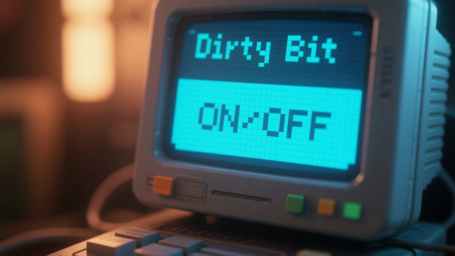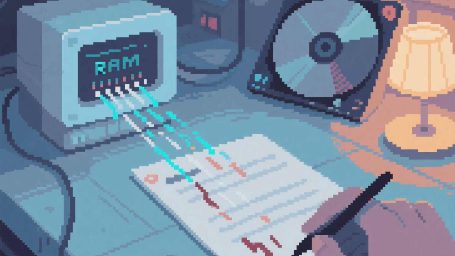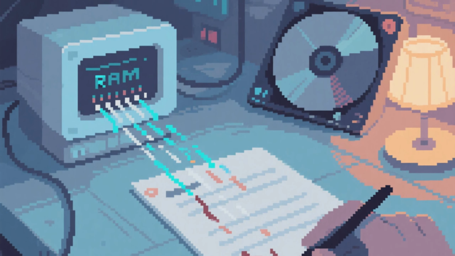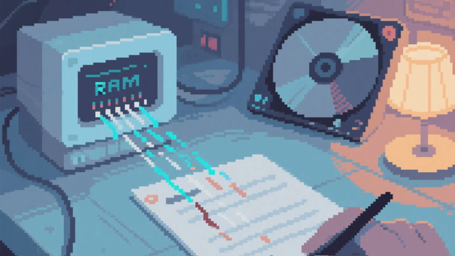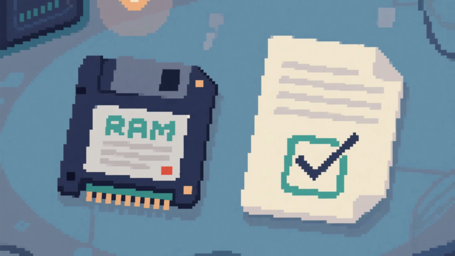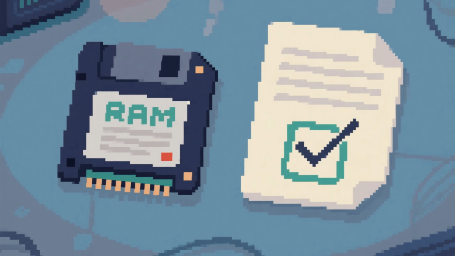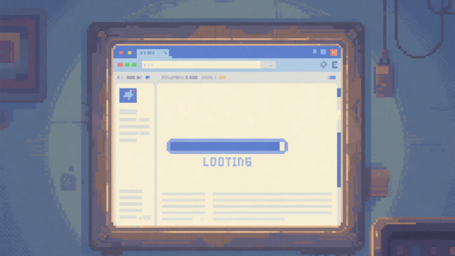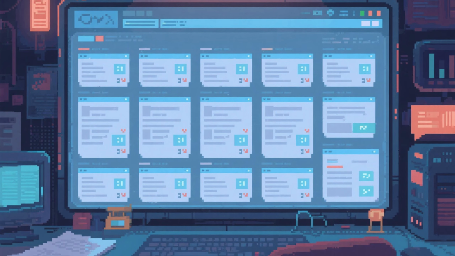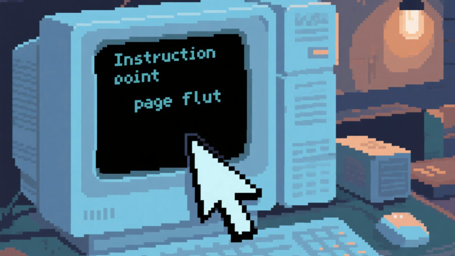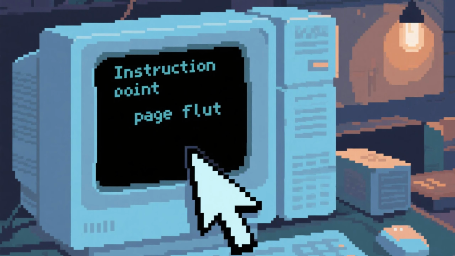The OS checks the modified bit, or dirty bit, of the victim page. If the bit is 1 (dirty), the page has been changed since it was loaded, so the OS must write it back to disk. If the bit is 0 (clean), the page in RAM matches the disk copy, so no costly write is needed. The OS loads the new page from disk into the freed frame. The OS updates the page table and related tables. The OS restarts the process at the instruction that caused the fault.